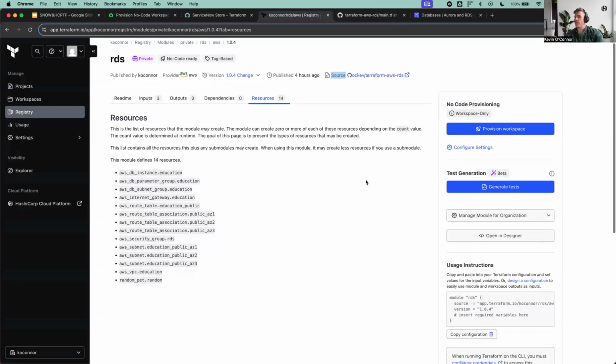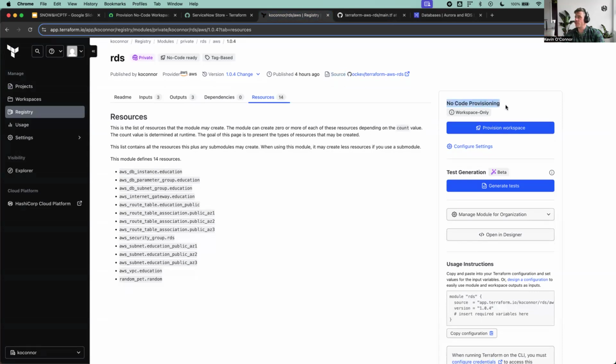Back in the registry, we can then also see that we have this NoCode provisioning section that's called out there. And so if I was to go ahead and click Provision Workspace, that module would be deployed into its own workspace. This is the idea of NoCode, is that it allows users to not get into the Terraform code itself. Of course, there's code on the back end that's actually driving the deployments, but it's really from the end user aspect of, like, are they actually needing to configure code? Are they needing to work with the code itself? And in the instance of NoCode, the answer to that is no.